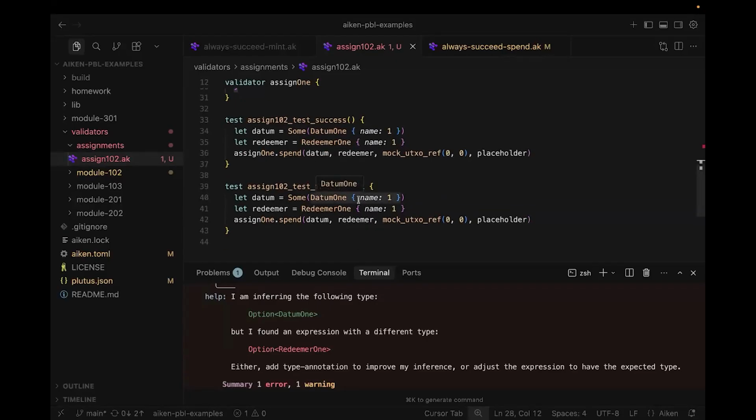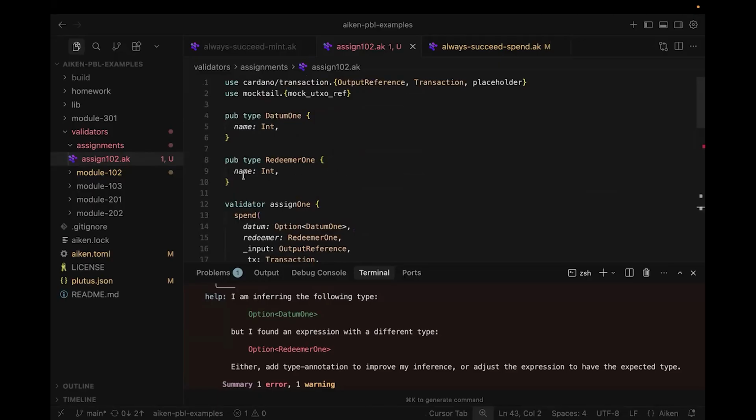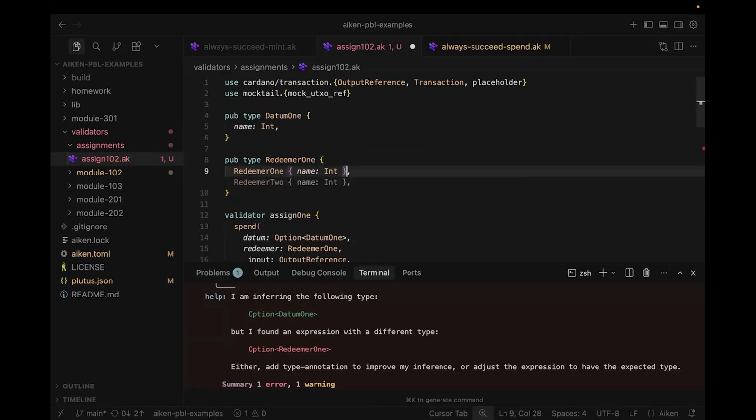I can't figure out how to write a failing test because it's not letting me write a test if the types are wrong. Actually, you know what I want to do? I'm going to call this Redeemer 1 and Redeemer 2 and see what happens.